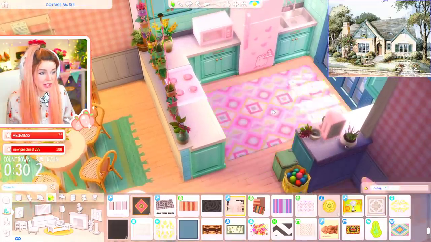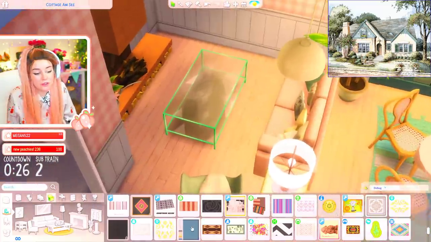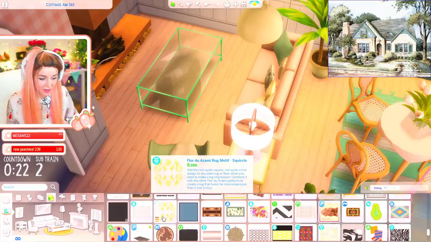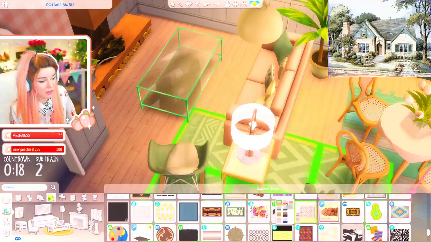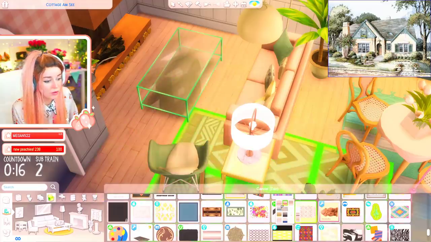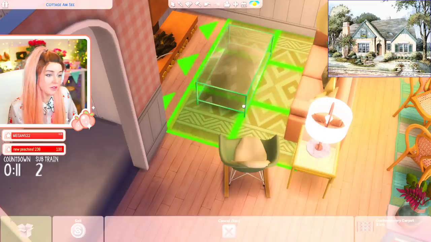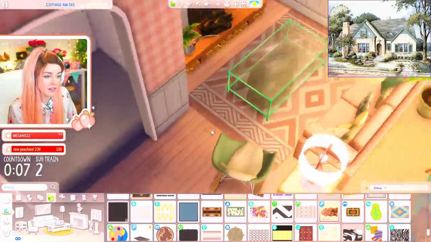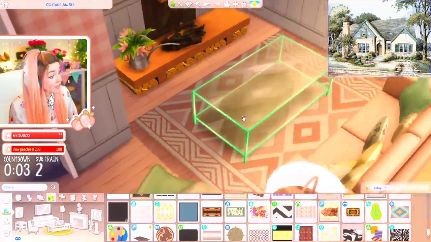Is that a bit much or is that kind of cute? I feel like we've got to be brave with color, okay? We're doing a pastel house. I can't keep shying away. That's actually really cute. Because look, it gets really pink when you add it to here. It's looking cute.